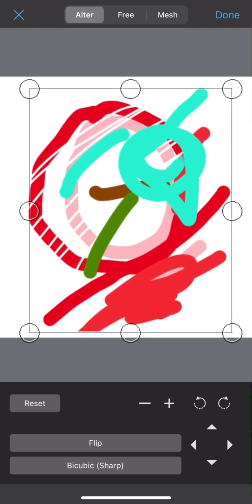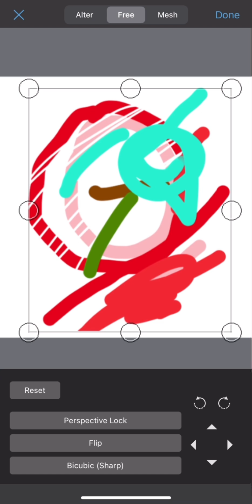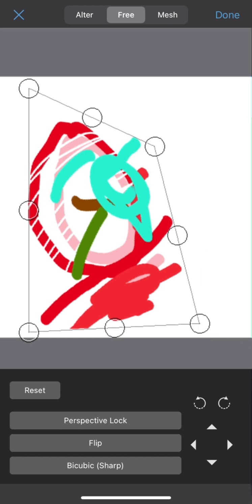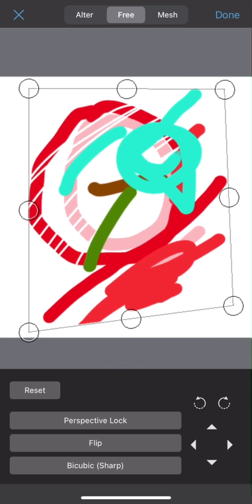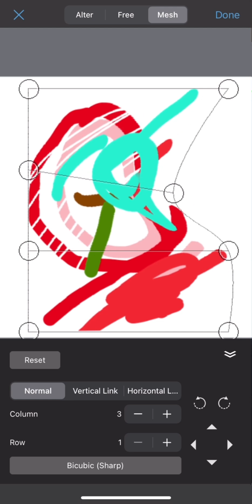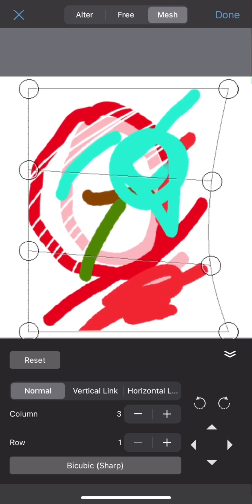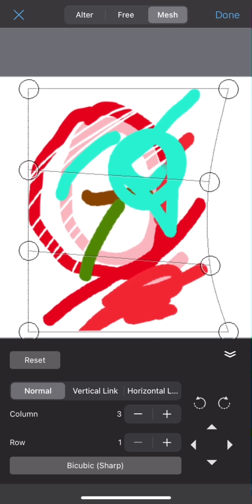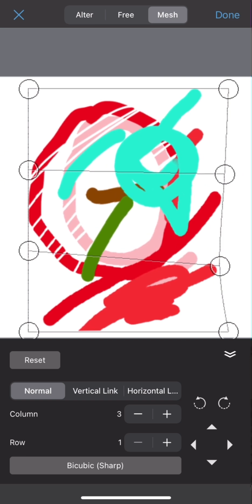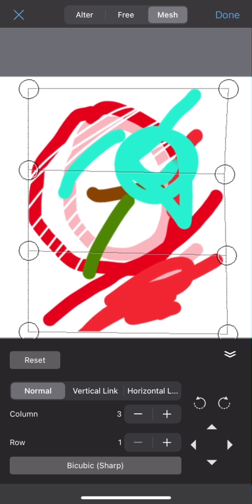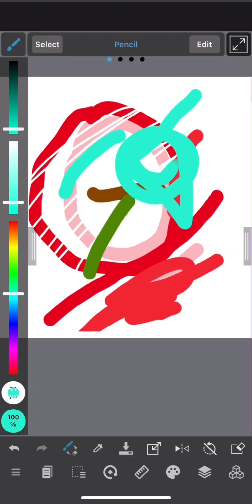If you want to reposition it, you always use this. Or if you want to adjust the perspective, if you want it in a different bent shape or something, you can always use these tools for it. Or use the mesh. You can increase your mesh to different angles. Can you see that? So that's what it does for you. If you want to slightly bend something, or you find you have an angle mistake, or you just intentionally want to toggle around your work, you can always use these tools for it.